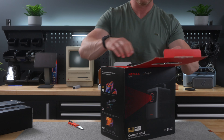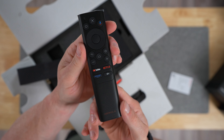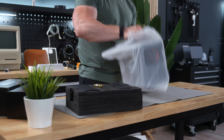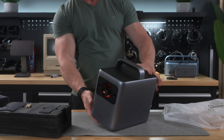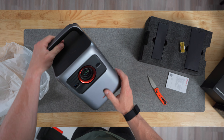And lastly, we have the big boy Nebula Cosmos 4K SE — voice remote on top with dedicated buttons for all the usual suspects, batteries, and of course a power cable and the unit itself. I can't get over how good-looking this design is. It has the skin-friendly carrying handle and the iconic red ring around the lens. On the back, it has two HDMI ports, a USB-A port for media, and an auxiliary port.